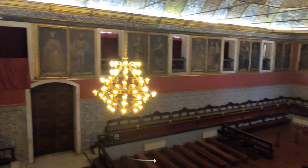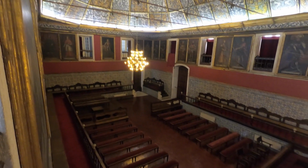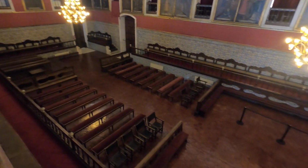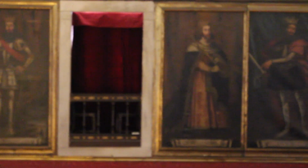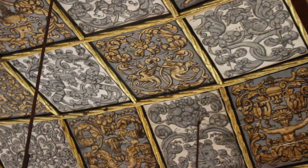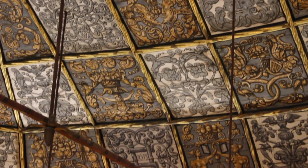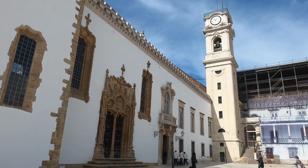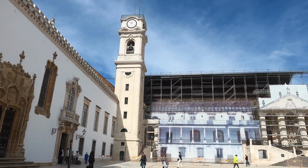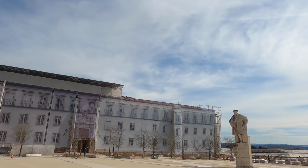After lunch, we continued on to the royal palace. Now, back in the 1100s, this was the throne room where the King of Portugal took care of the business of the country. So along the walls, you have portraits of the previous kings of Portugal. There are over 172 wooden panels, which is so unique. I've never seen panels like this before. Now, unfortunately, while we're here, it's undergoing major renovations. Nonetheless, guys, it's pretty spectacular.